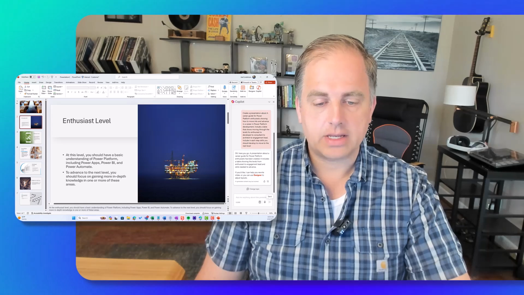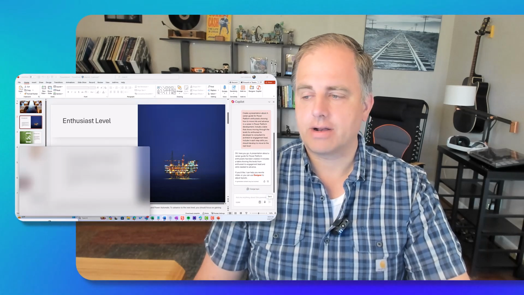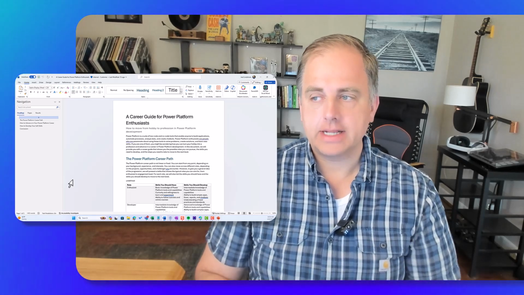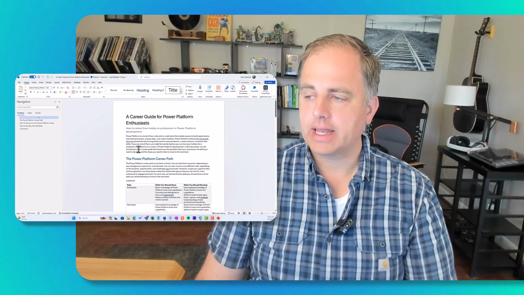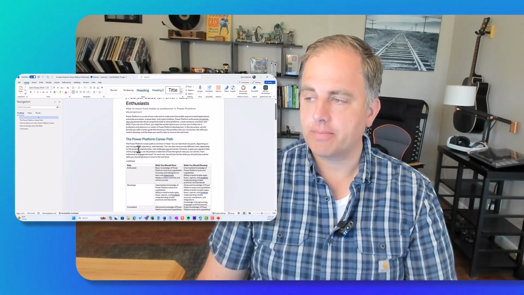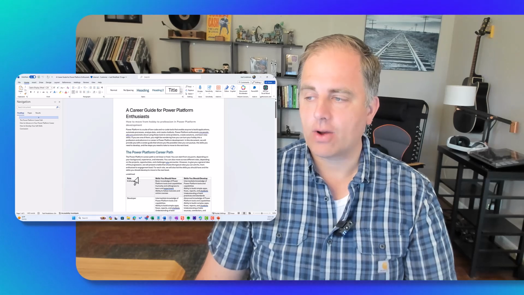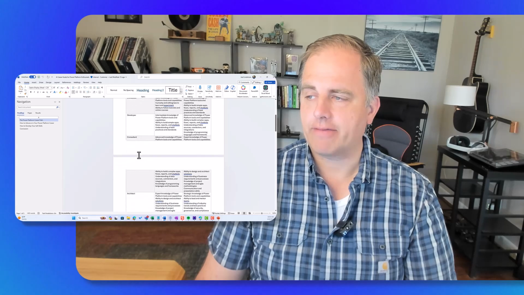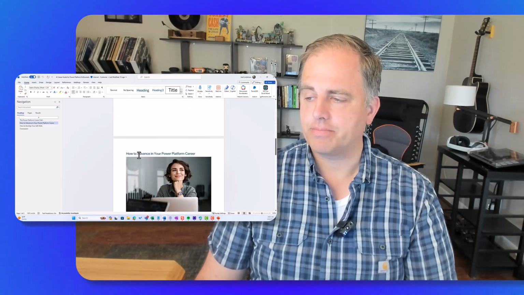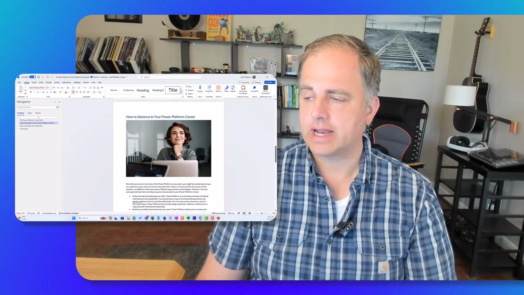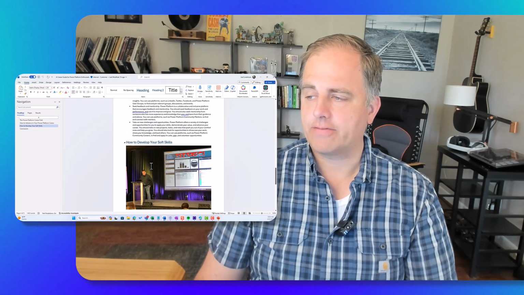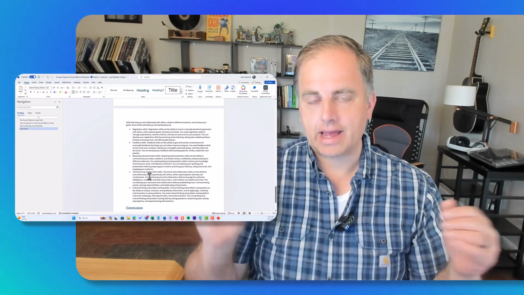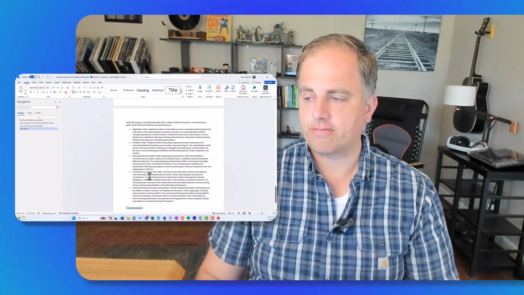However, there's another way to do it, and that is starting with a document. So instead of just prompting inside of PowerPoint, instead, I want to create a document. And in that document, I'm going to include details. For example, what do I want to talk about? What's the outline I want to cover? And what's the detail I want included in the PowerPoint deck? So you can see I have a table there. I have some pictures. I have the categories that I want to include, how to develop your soft skills. I want to choose the outline, the format, and the content of my deck first.